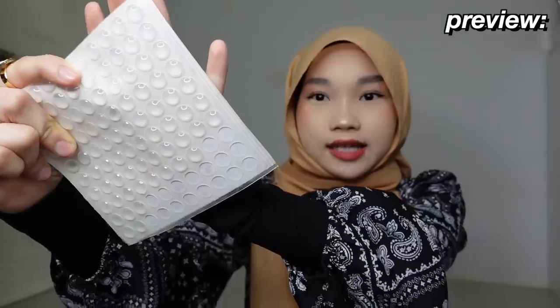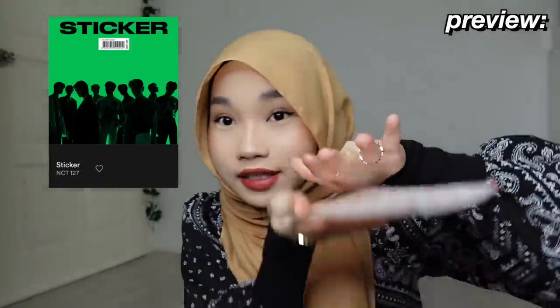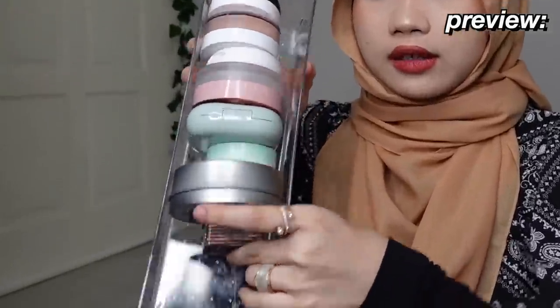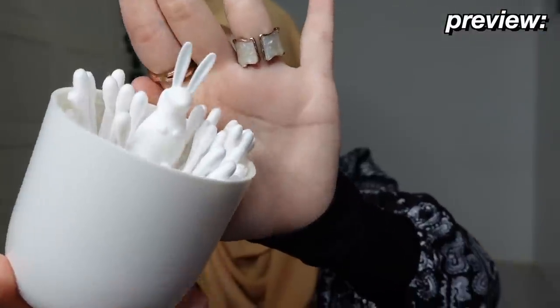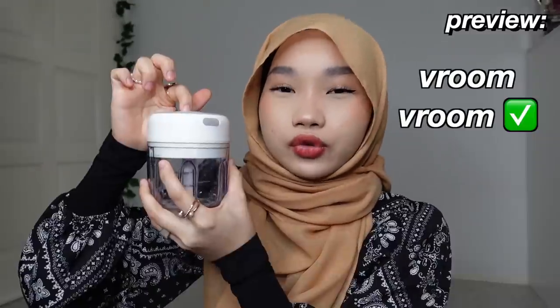Perfect size. It's like a sticker. Like a sticker. Wow, I just found out they give a free gift. It fits perfectly. Does it say engine and hyphen? Oh my god, so cool. So cute. Vroom, vroom.